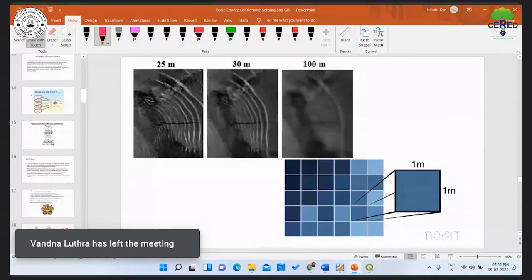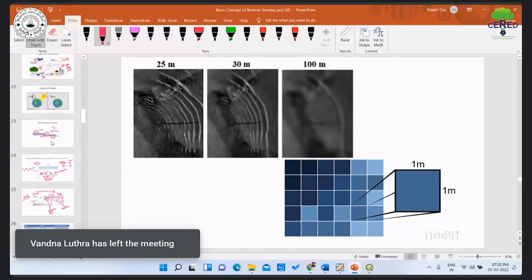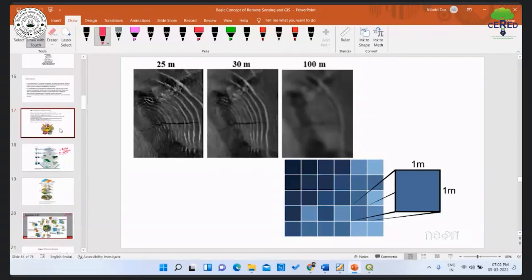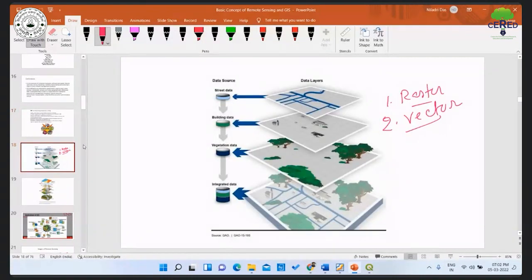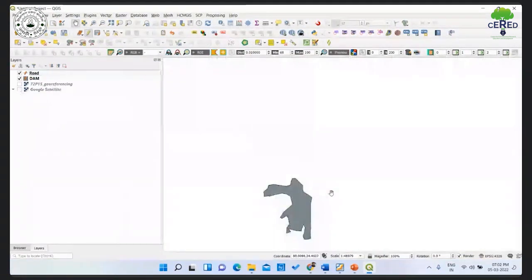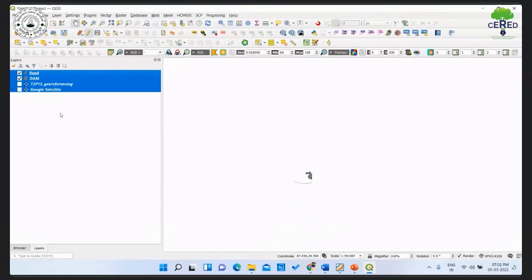So this is the data part of the GIS, what I am telling now. So you can easily get the overlay analysis in GIS. You can see it here that this is the layer of the road. Second one is the layer of the building data. Third one is the layer of the forest data. Likewise, you can see it here that this is the road layer. Can you see this layer panel here in the left side of the window?